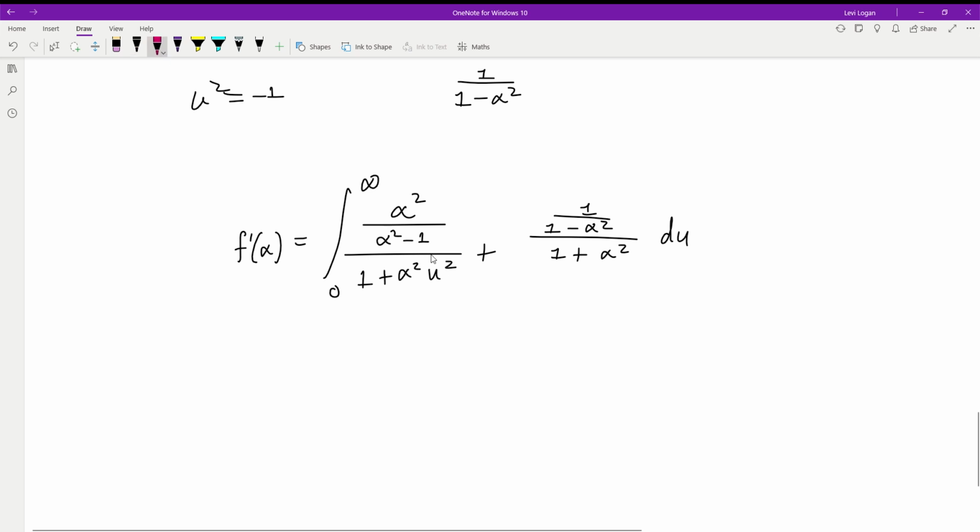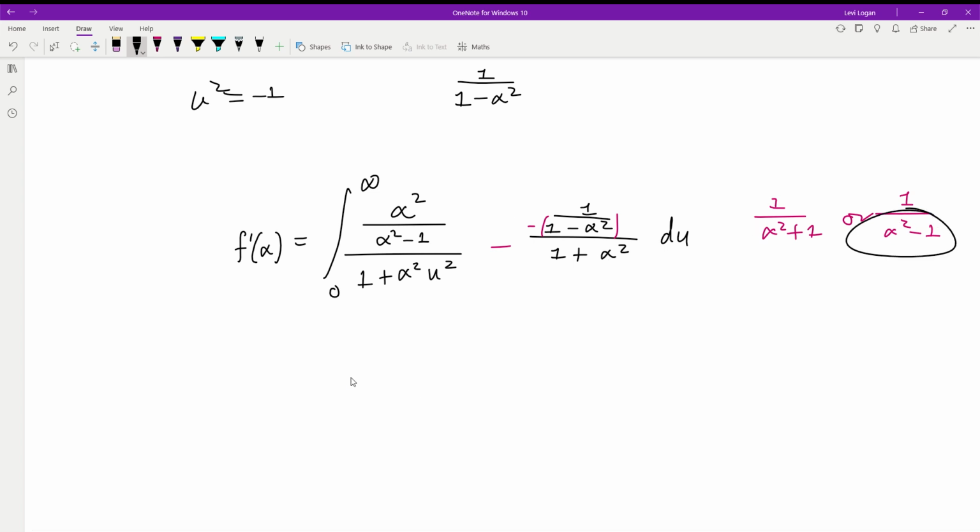So at the moment I want to factor out a 1 over alpha squared plus 1 or a 1 over alpha squared minus 1. And we can see we've almost got that at the top there. The reason I can do that is because it's independent of u. It's a parameter. So what I can do is change how this middle bit looks by changing that to a negative and that to a negative. If I do that, then that turns into pretty much this. And I can factor out 1 over alpha squared.